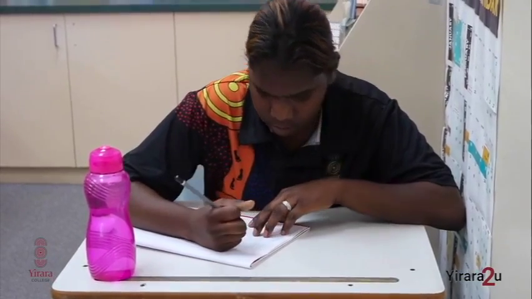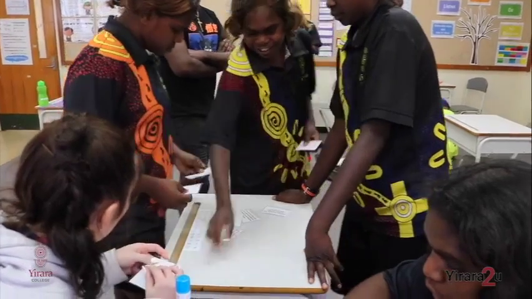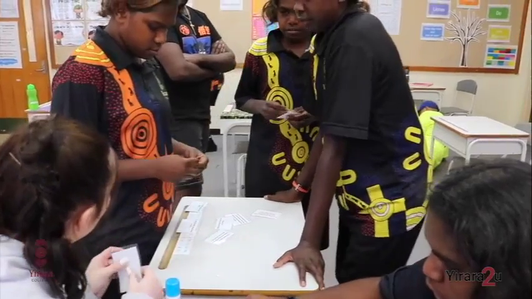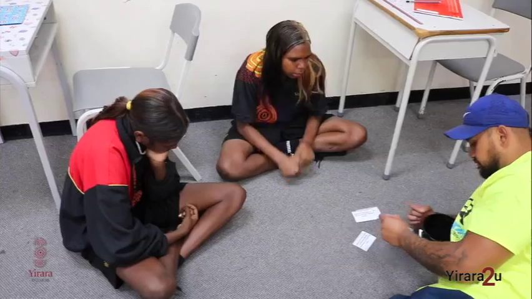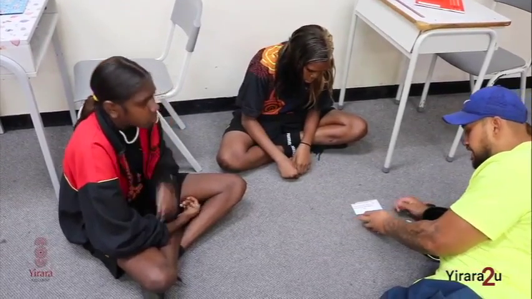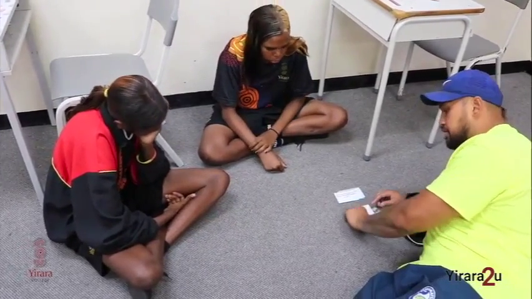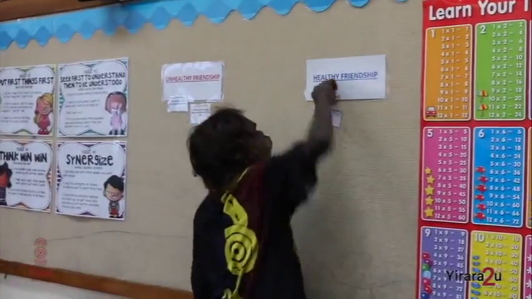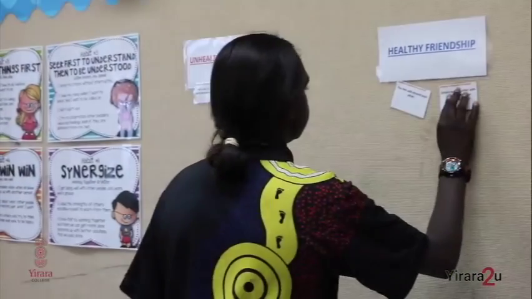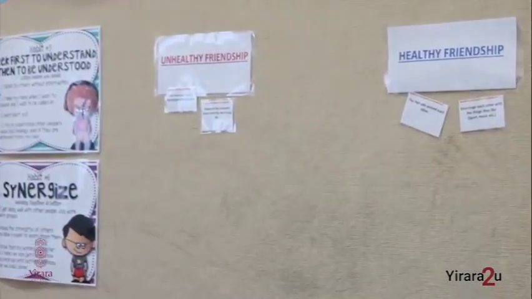Seniors will look at different examples of what they think is a healthy or unhealthy relationship. Healthy. Unhealthy. Healthy. Healthy, eh? Yep, that's right. Well done. So we stick it on the back like this, and we put it to one side. Team, wait. We'll do it as a class. Come on, please.